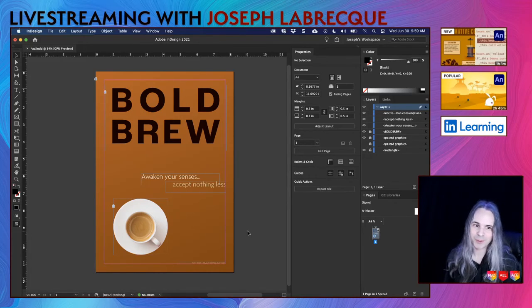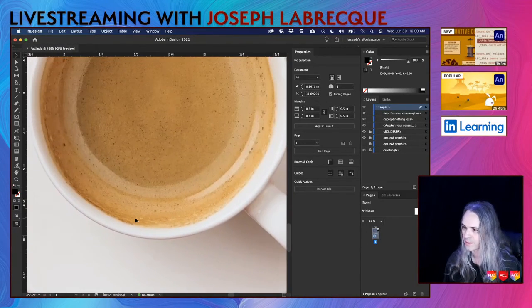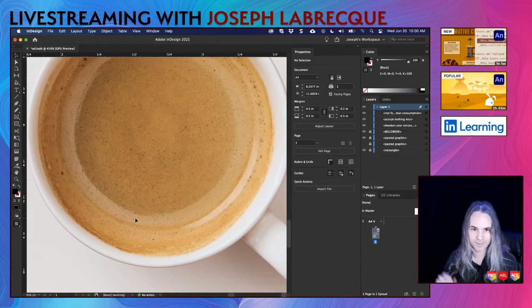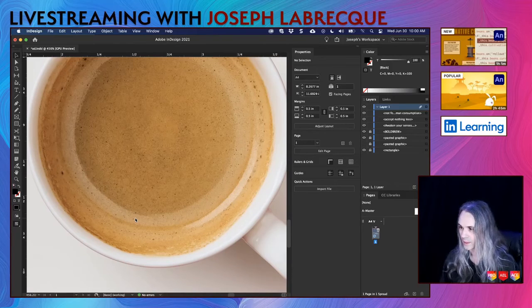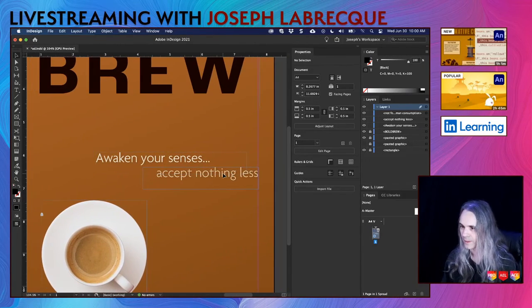As Sean mentions, it's not bold coffee, too much milk. And here's the thing, I don't know if that's milk. I think that's just an espresso, right? And it's the, what's it called, the crema, the frothy sort of, because when you make an espresso you do get that color that comes out. And that's kind of what I was going for with this yellow tan up here as well.